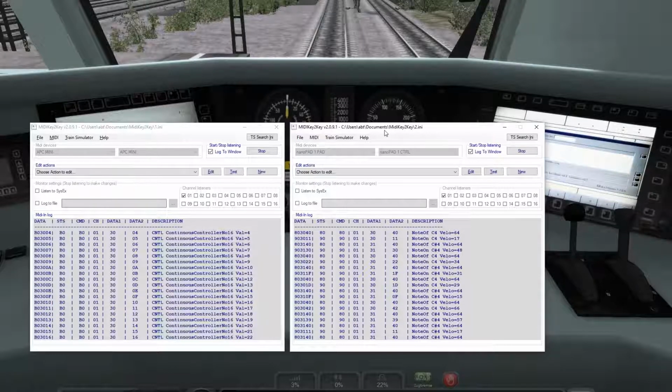Or better, make a shortcut to MIDIKEY2KEY, save the shortcut to your desktop probably, and this will include the 2.ini automatically. Then you start the first one with the 1.ini and the second one by clicking on your shortcut on the desktop. But even better, I'd say you choose a startup action, and this is a new feature.